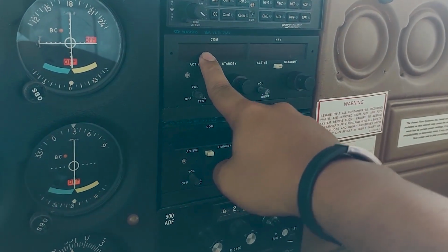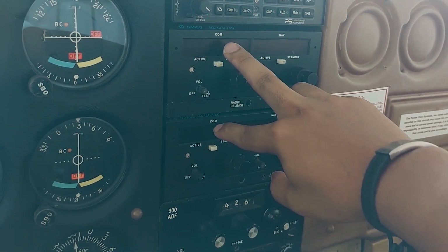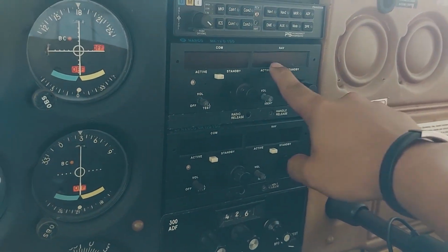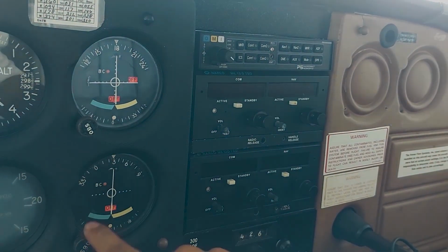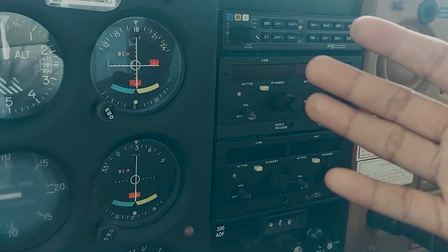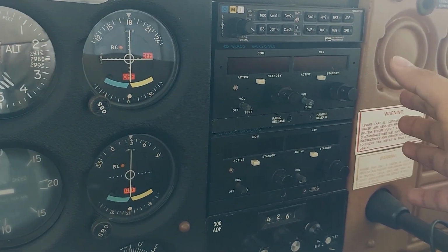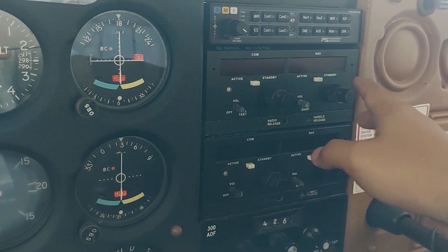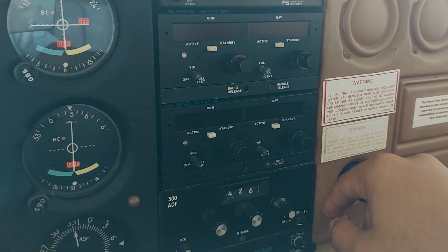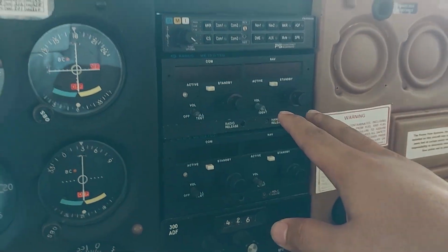And then this is the COM. If you notice, this aircraft is equipped with 2 radios. So the redundancy is part of the safety. Comms, and we have here nav. So nav is for the VOR. If you want to tune into a specific frequency, because like I said earlier, nav is a radio navigation aid. It uses frequency, so we can tune into the frequency through the use of this one, nav. So yeah, I'm not familiar with the brand of this radio equipment.